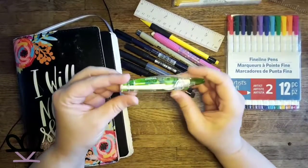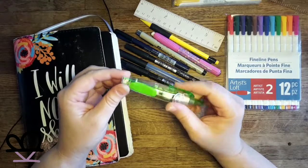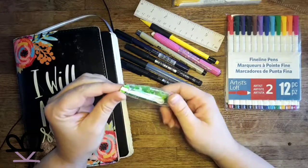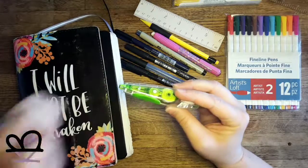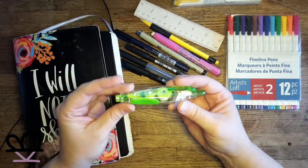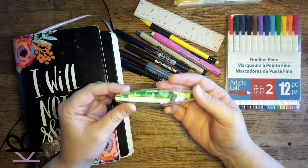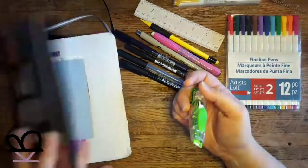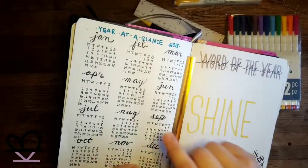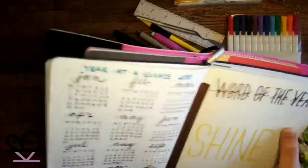And lastly, I'm not perfect, as you have heard from the ums and ahs and missteps in this particular video. So this is correction tape. When I buy this, I buy more than one because I will use it more than once. This is a great opportunity to go back over something that's pretty egregious and cover it up. I even had to use it for the month of September. I wrote the wrong dates in my month of September, so I just covered it up with this tape and rewrote the dates. Not a big deal.